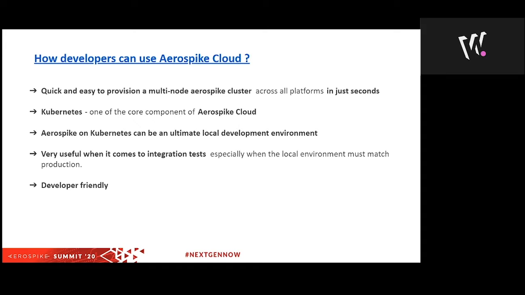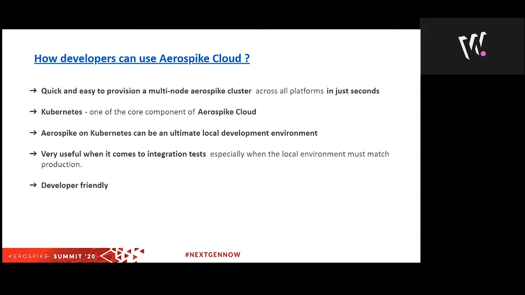The Aerospike Cloud components are designed keeping in mind that they are production ready, so there's a lot of automation involved. For example, if you take the Aerospike Helm chart, you just have to run a single command which deploys your Aerospike cluster on top of Kubernetes. The Aerospike Kubernetes operator runs an operator pod that can manage your Aerospike cluster and take automated actions with Aerospike's knowledge embedded in. And the marketplace offerings are all click to deploy.